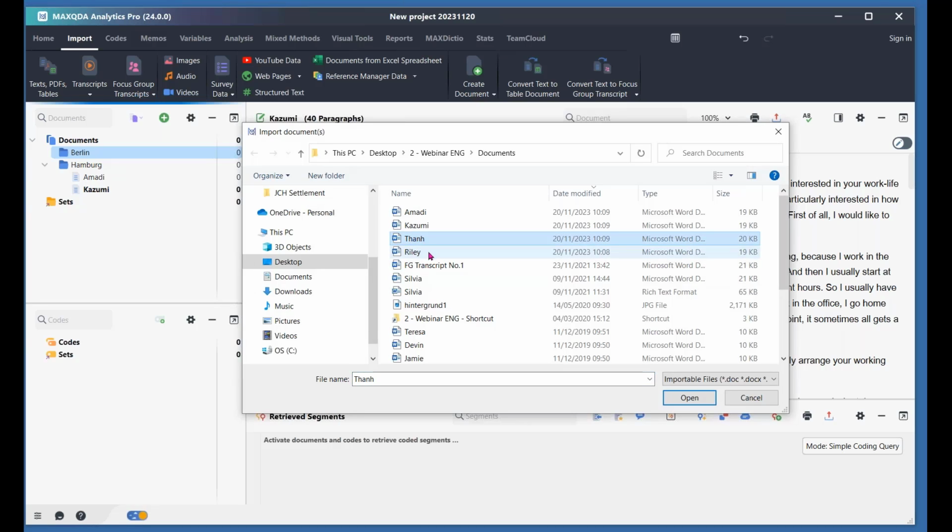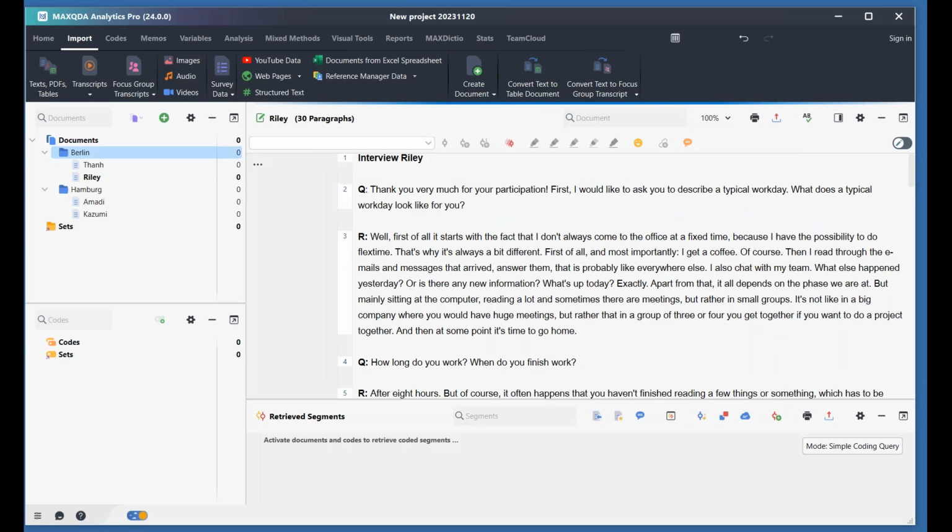And now I don't have to do them one at a time. I can select two, Tan and Riley, and put those into the Berlin one straight off. And there we are. I've created two groups and imported 4 documents in just a couple of minutes. If you know the structure that you want, it's great to create your document groups before you put the data in, but it's not set in concrete. You can come back and reorganize.